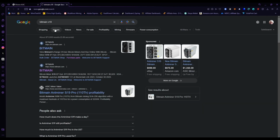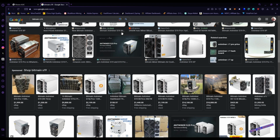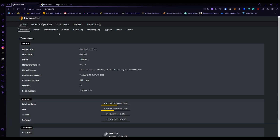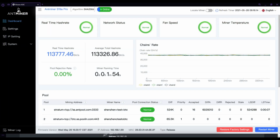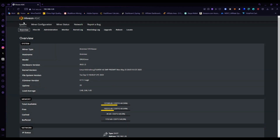whatever it's called, pretty sure I can find an image of the control center. I don't know what it's called. I always forget what this is called, but it does look different. I'll try and find it for the video and show it somewhere on the screen or whatever, but it will look different from this, for the main reason that Hive OS is, well, not a Bitmain firmware.